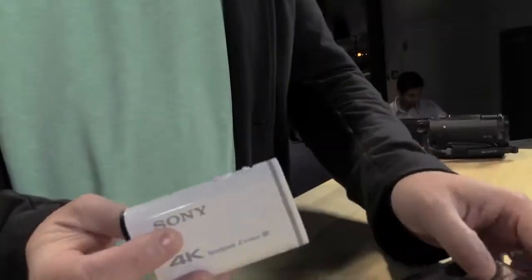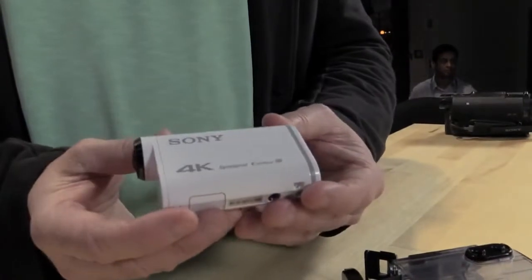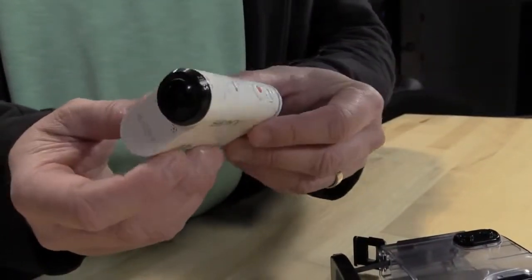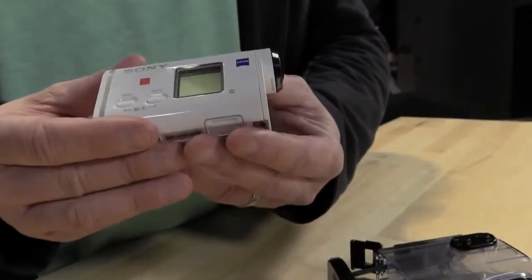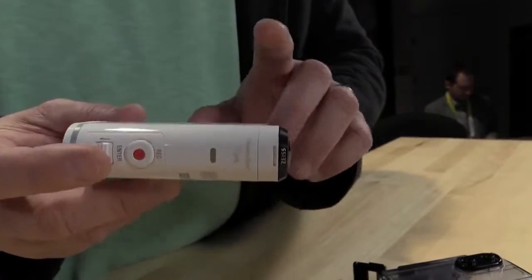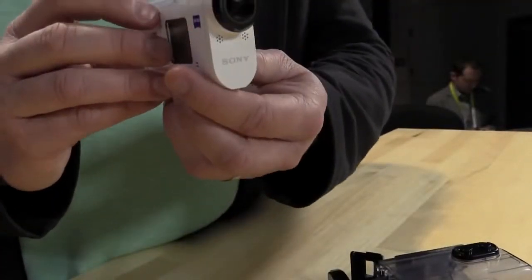So you said you had another camera to show us. I do, and this is the new Sony 4K action cam. I'm going to take it out of its waterproof housing here. It will sell for around $529, and it's a unit that's pretty much exactly the physical same size of our 2K models, but being 4K, again, you get that higher clarity, and we actually double the bit rate to 100 megabits per second on this because most people are always moving.